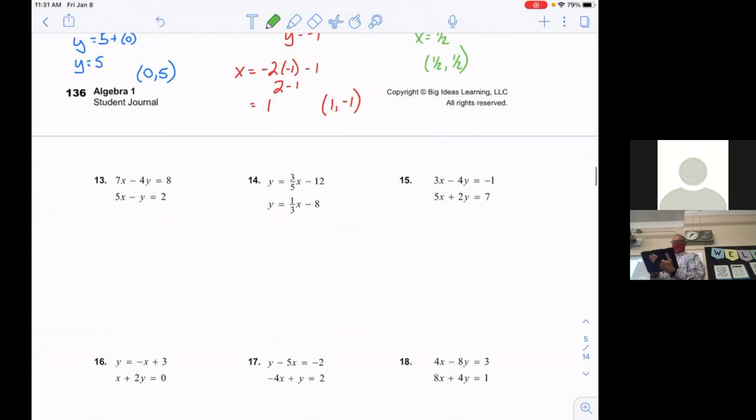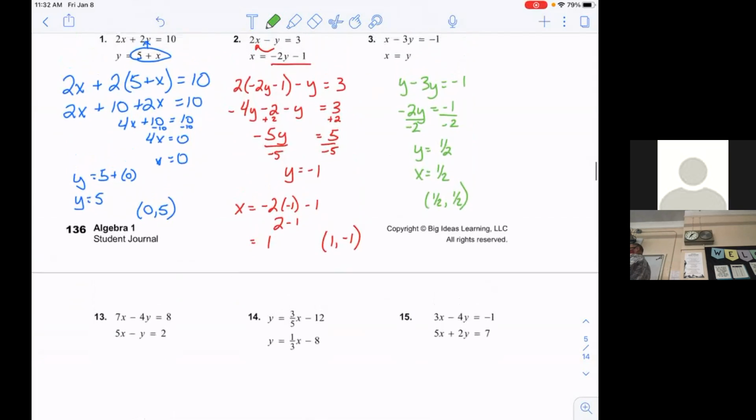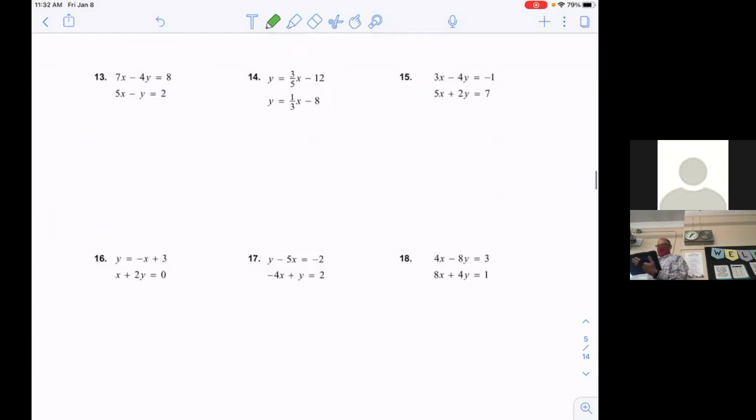Okay. 13. So obviously I skipped a little bit. We're jumping from 3 to 13. But that's okay. I don't think we're going to end up doing all of these. I think we're going to end up doing a couple more, then we'll work on your puzzle time one, because I want to have as much class time as possible.